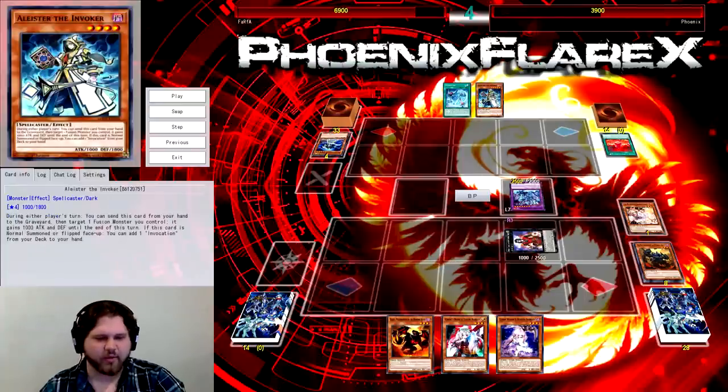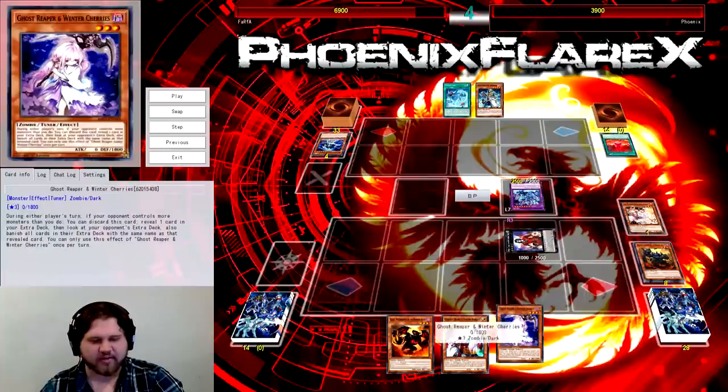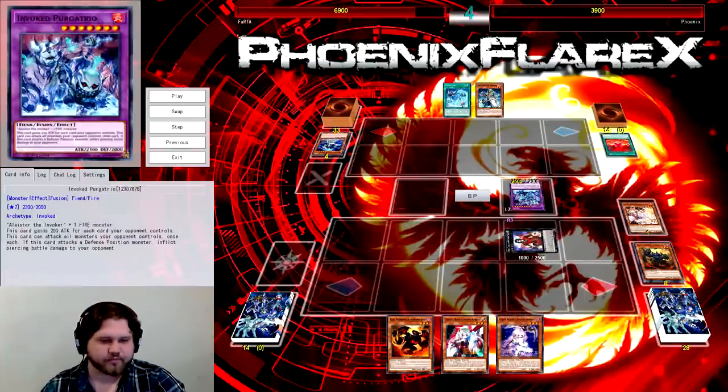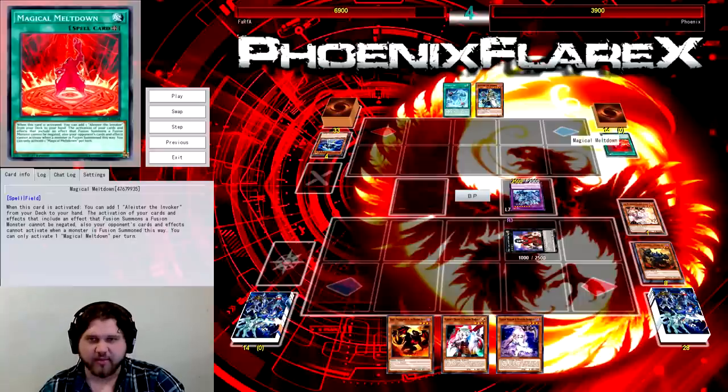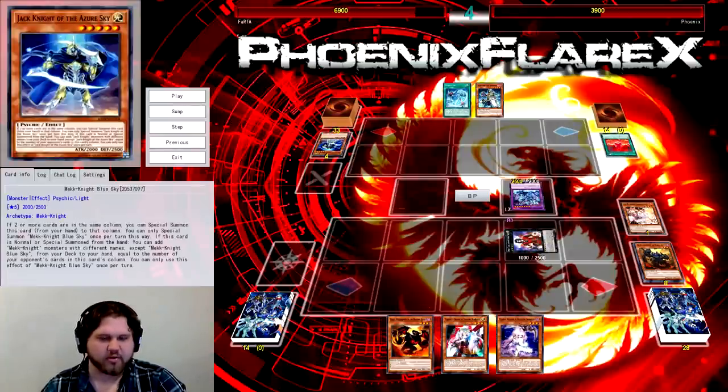I think this game could have gone a lot of different ways. I don't think that I should have won this one if my opponent played a little bit differently. Not Ashing the Magical Meltdown, they should have just Reapered my Makabas in response to Invocation. Because this doesn't prevent my opponent from activating Reaper in response to Invocation. It just prevents my opponent from negating Invocation, but they can still activate other quick effects like Reaper. Those go through completely unimpeded.